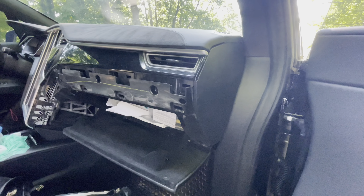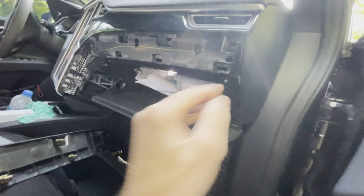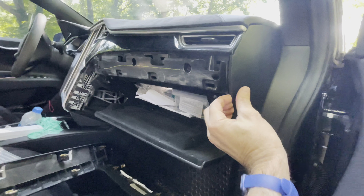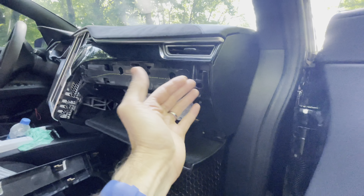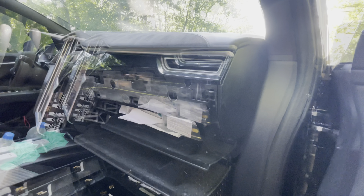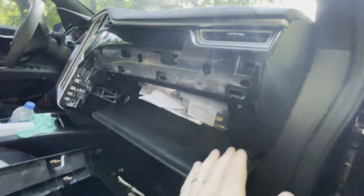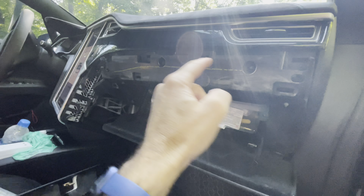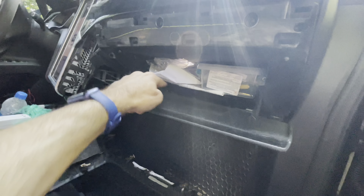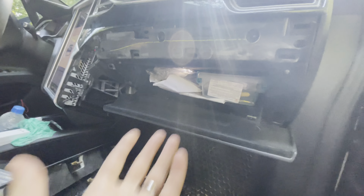You can thank me later or give me a good comment. The other part besides the glove box that needs to come out is this part right here. Even though I've seen people remove this in videos, you may not need to remove it — I have a feeling you might not. Clean out your glove box. Get your T20s — there are six altogether. You'll see in a second, and then pull the glove box out.